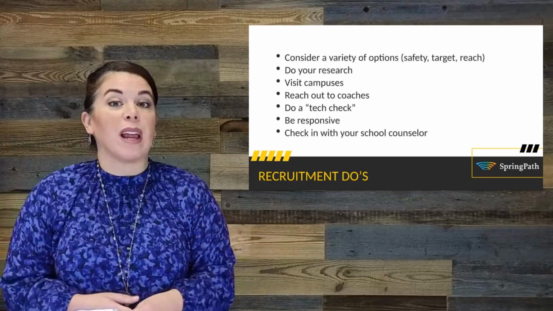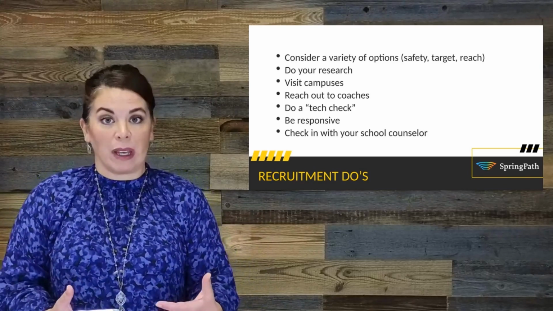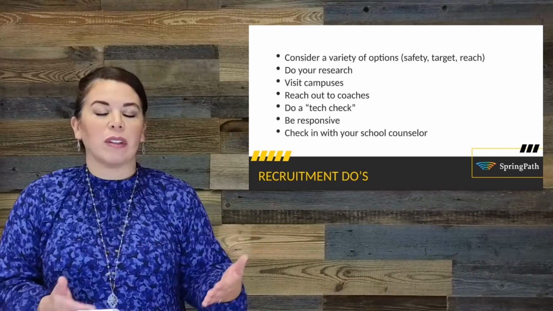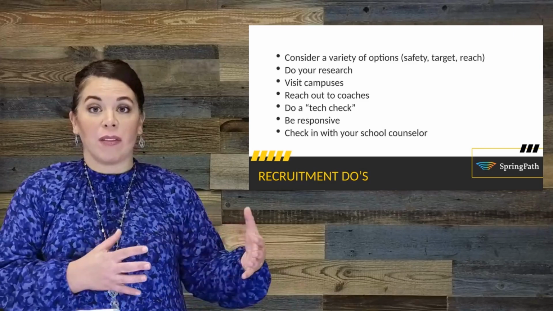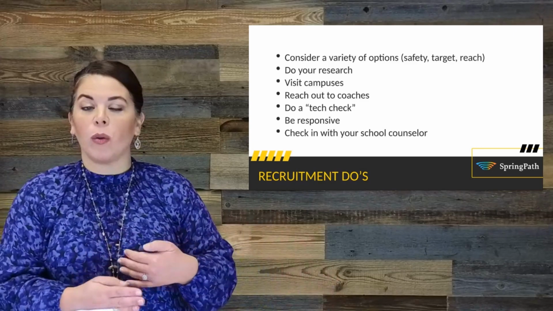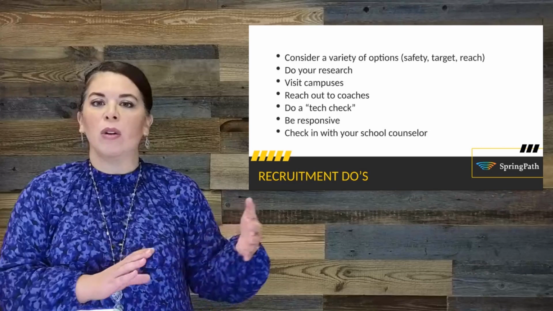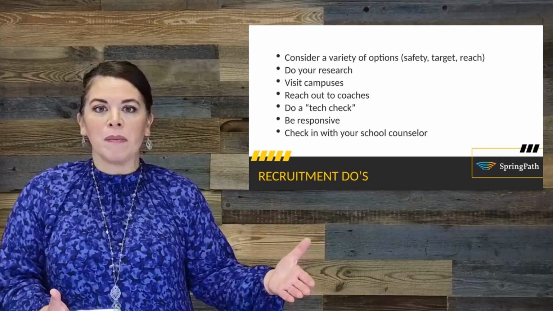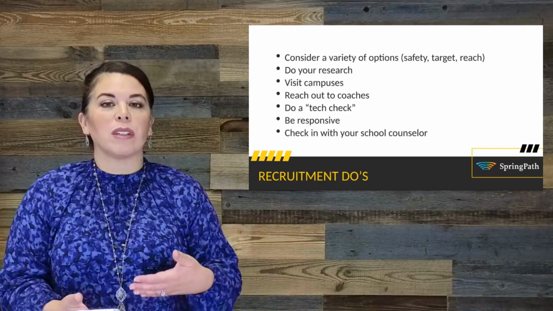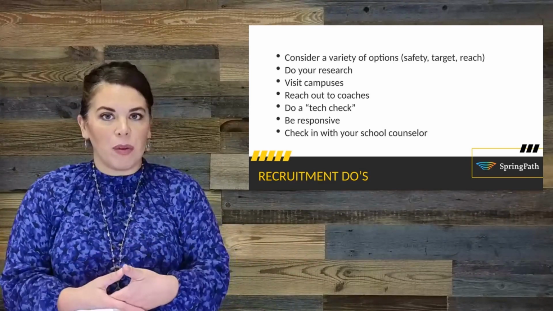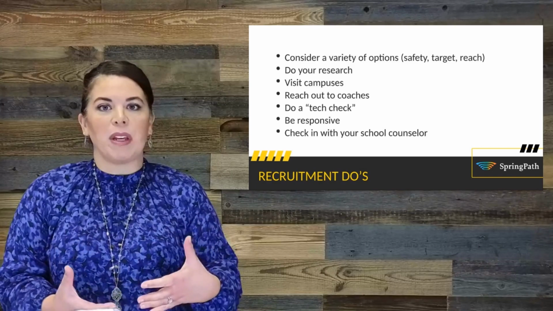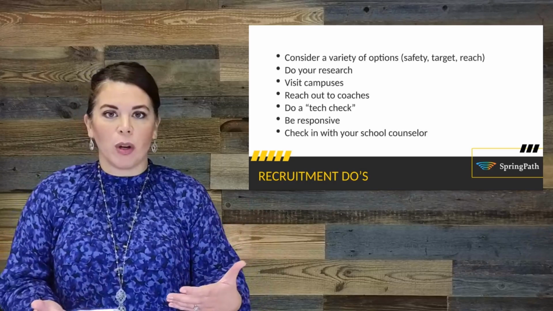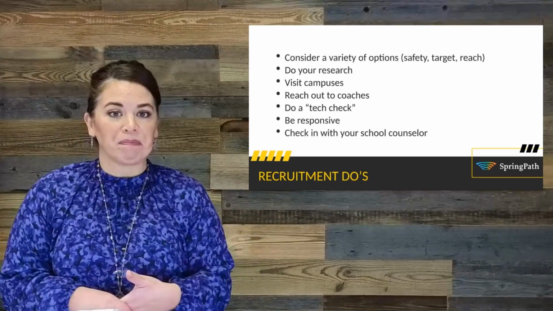If you are a student athlete and you're hoping to perhaps play a sport at the college level, reach out to coaches. Certainly, the earlier the better. And again, if you're an athlete, Division One, Division Two, hopefully that process has already started with recruiting profiles and all of that good stuff. If you're thinking about maybe pursuing a D3 sport, again, never too early to get in touch with those coaches, let them know you're interested, let them know you'd like to be considered. Emails, phone calls, anything works. But again, what we hear from coaches all the time is the earlier, the better.